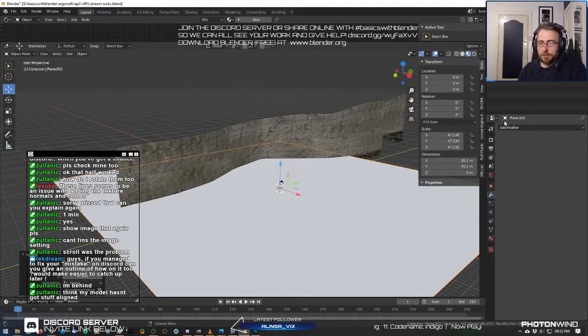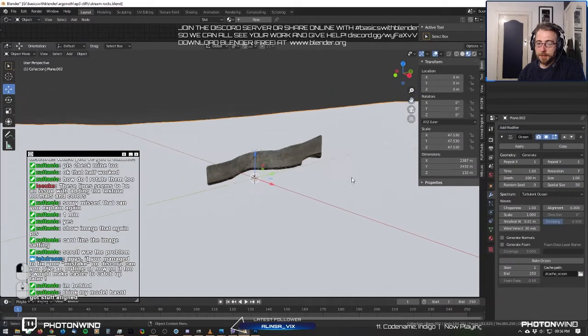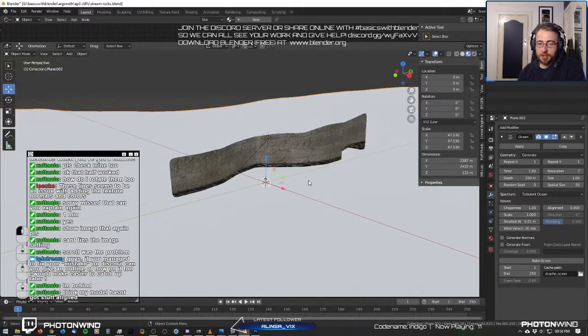So I'm going to add a special modifier to this, because creating water from scratch will be, let's say, difficult. But Blender has a really cool modifier that's super fun to play with. So under the modifier properties, on the right hand side, you'll see there's a bunch of them called simulate. A lot of these are more complicated things that you need to do stuff in other places, but there's one here called ocean. And if I click and add that, it sort of creates and changes this sort of thing.